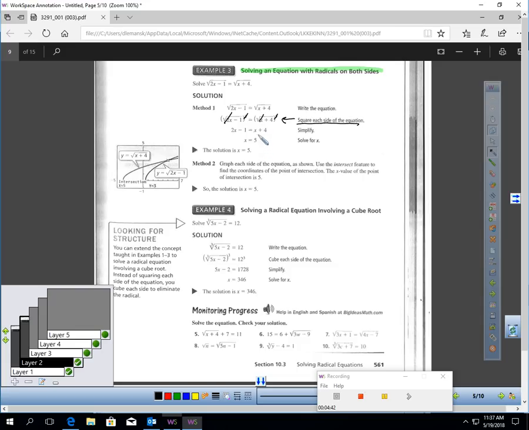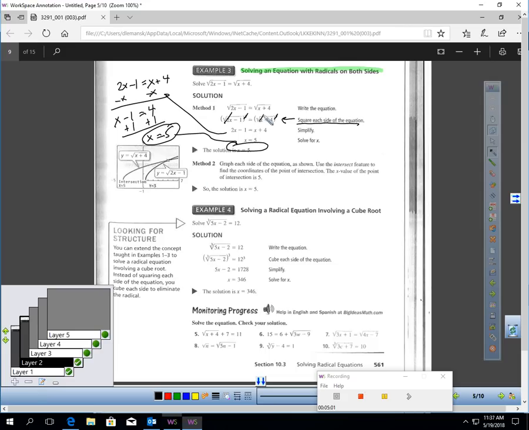Now I've got to solve this. They didn't really show the work, so let me put it up here, to make sure we're all on the same page. Take away x, and I'd have x minus 1 equals 4, and then I can add 1, and that's why x equals 5, and you can see that here.